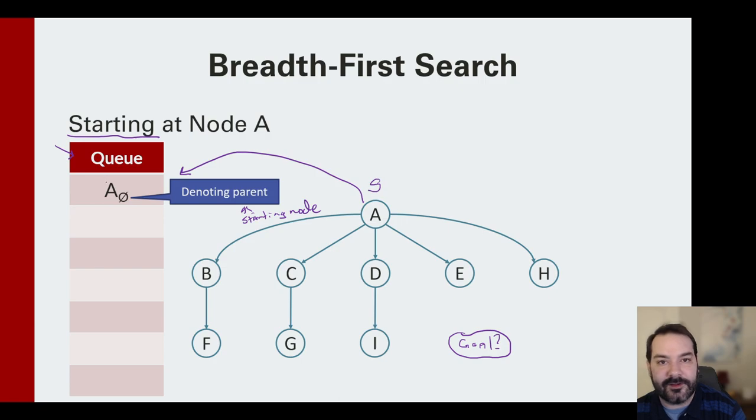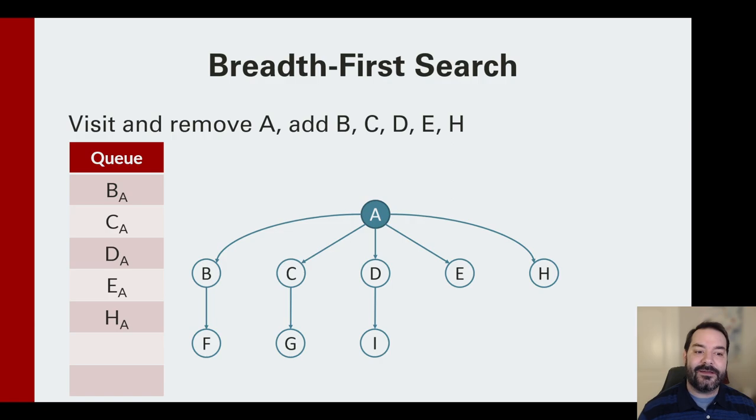They're going to get added into our queue. I've added in my A naught, and that's mostly just to signify a starting node. A telling me what the node is, not simply just saying this is my starting point. It started from nothing. We are going to remove A from the queue. It's been visited. Then notice A has, in our case, five children. This is just from a purely theoretical graph. Suddenly, I could go to node B, node C, node D, node E, and node H. So in order that they were presented, they are then added into the queue.